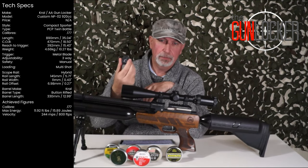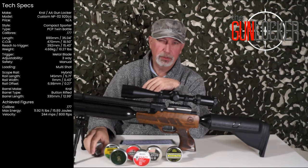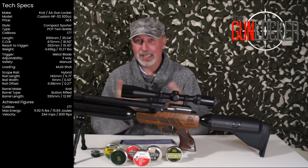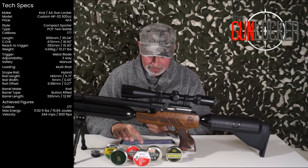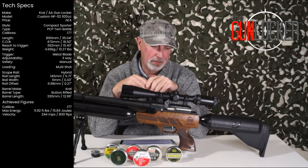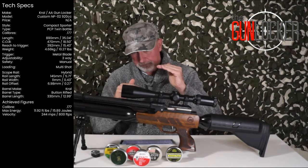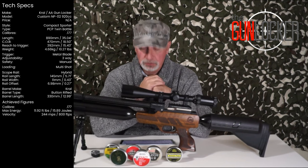Capacity is 14 shot. If you go for a .22 that reduces to 12, and .25 goes down to 10. But this is a unique gun — you're not going to get this in a .22, .25, or any other calibre because it's one of a kind. The scope rail on top is a hybrid — it's got both Picatinny and Dovetail. The Dovetail slot comes in at 11mm wide, 145mm long, and the offset from the top of the rail to the top of the barrel is 6.98mm or 0.27 of an inch.